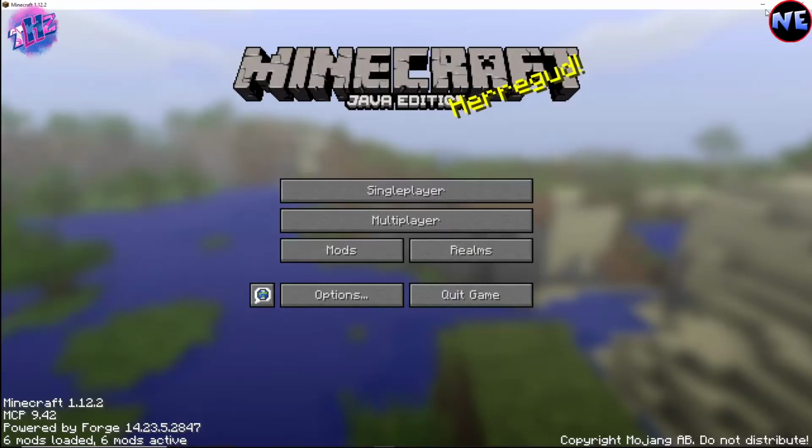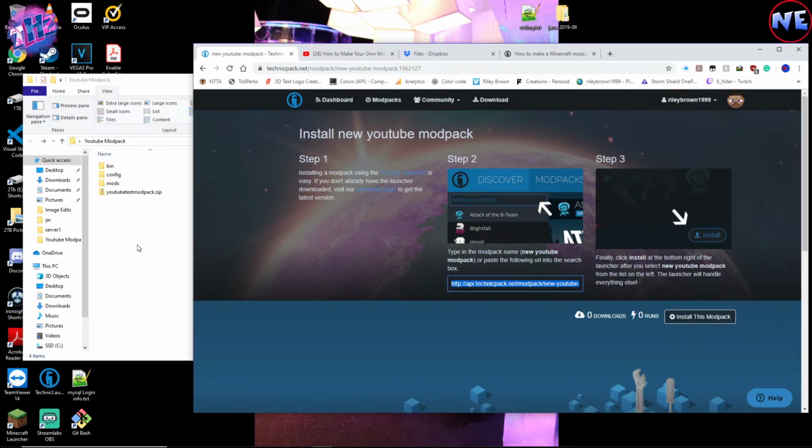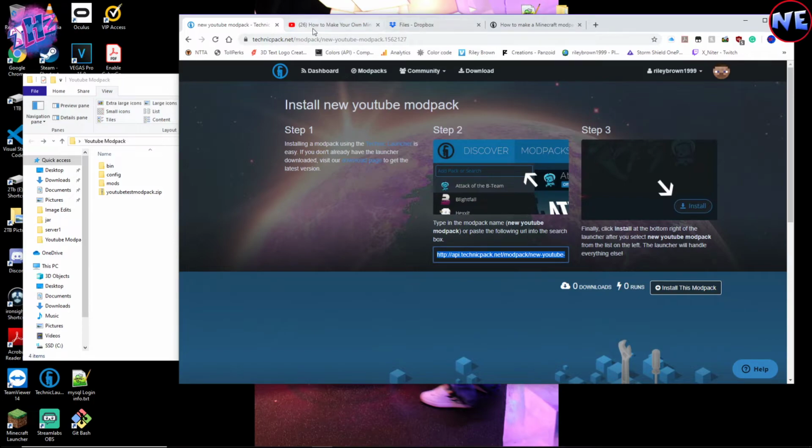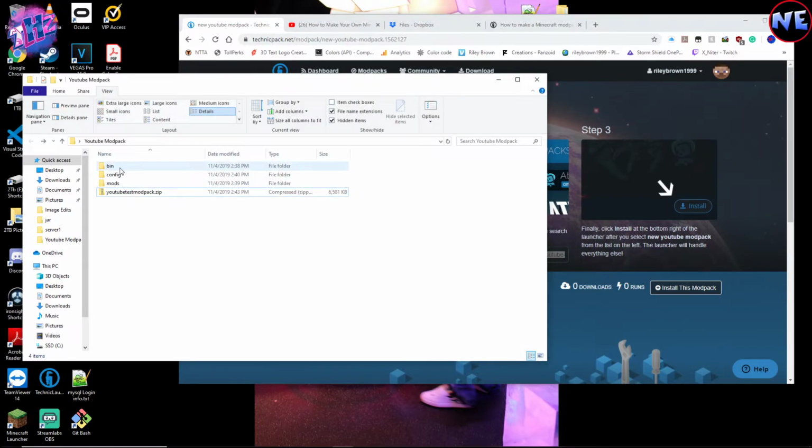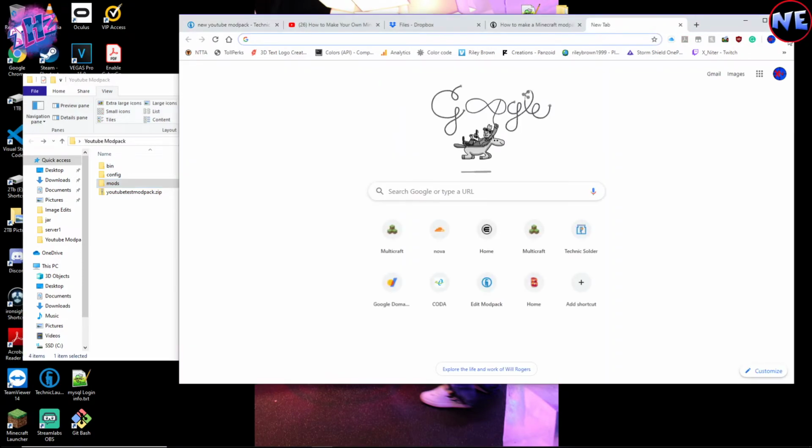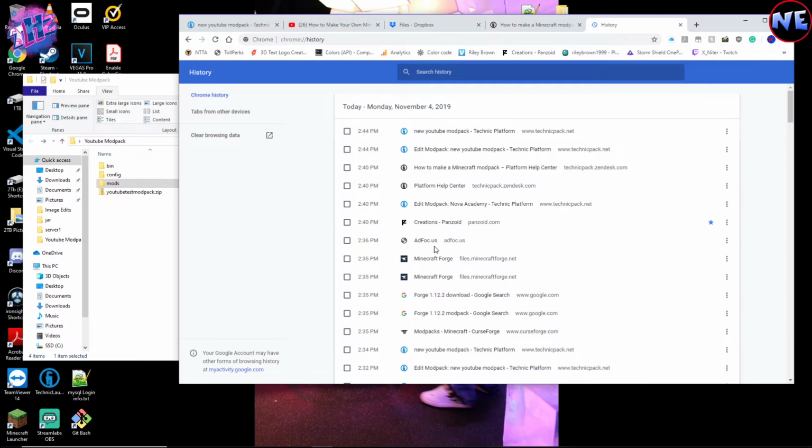So let's go ahead and save and quit. Let's backtrack and see what we did so you guys can see it. We made a bin file, we made a config file, and we made a mods folder. These are all three folders. I'm sorry, I call them files. So we made three folders, and then we went and downloaded, let's open my history, Minecraft Forge. We got the Minecraft version that we wanted, which was 1.12.2, and then from the 1.12.2 Forge, we picked what version of that we wanted, which was the latest one, which had the bug symbol.